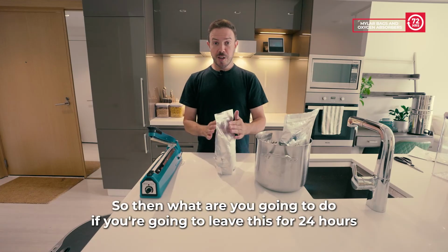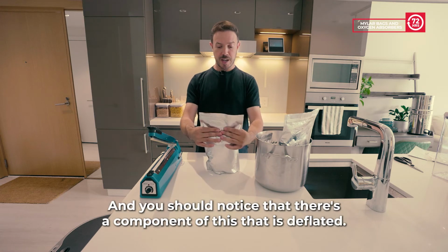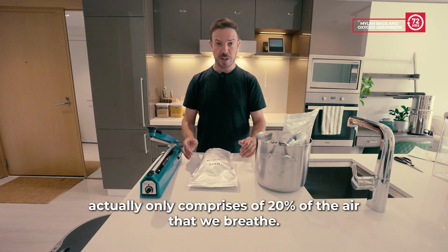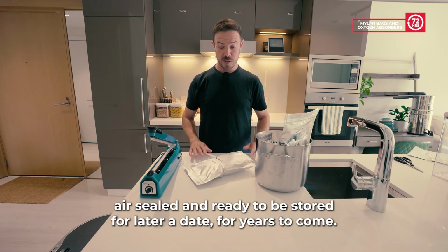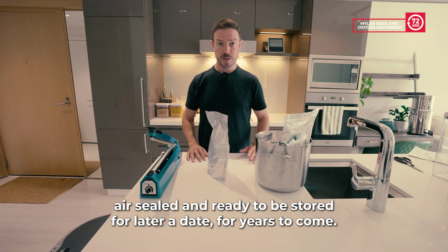So then what you're gonna do is you're gonna leave this for 24 hours and then come check on it in the morning, and you should notice that there's a component of this that is deflated. It's not gonna look entirely vacuum sealed because oxygen actually only comprises 20% of the air that we breathe, but you will notice a change in the size of the packaging, and then that should be air sealed and ready to be stored for a later date, for years to come.